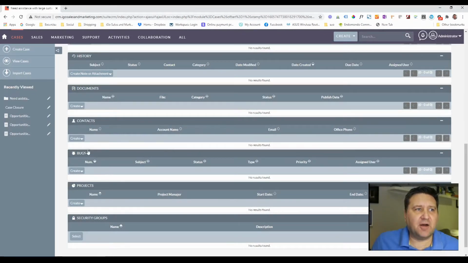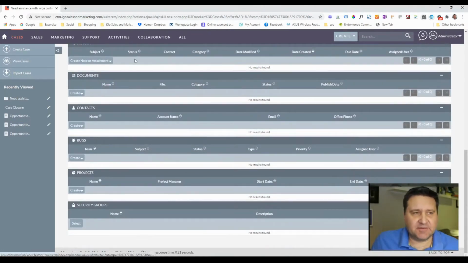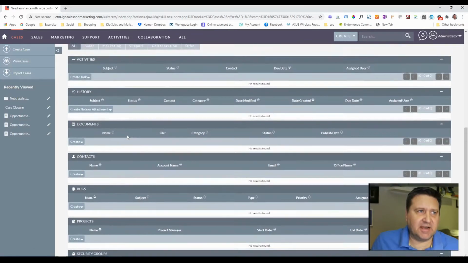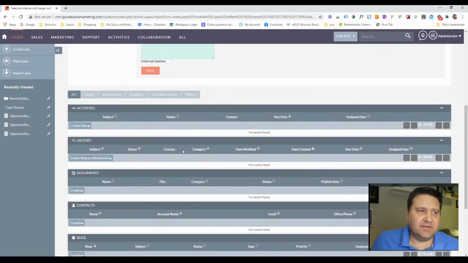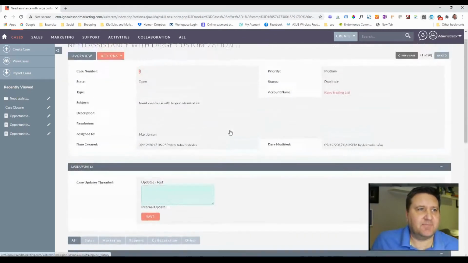Once you add a contact, that contact subsequently gets email notifications about case updates. You can link it, just like anything else in SuiteCRM, to a project or an activity or bugs or documents, anything else you want in SuiteCRM to link to it.